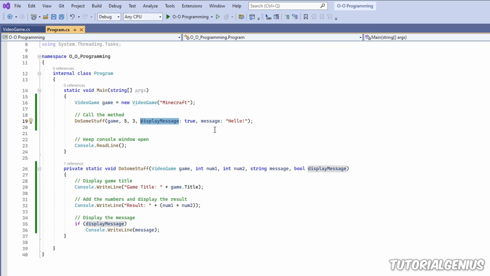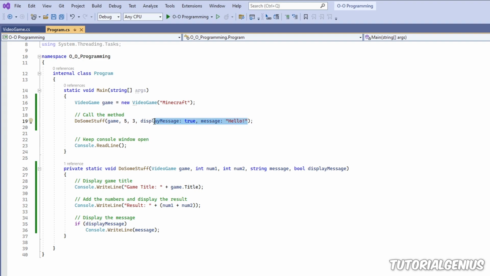So you can see we only changed the order of the last two parameters. The first three remain in the same order, so we don't need to give these a name because they're in the same order. However, if I want to name my first parameter and put it somewhere entirely different, then I'm going to have to name every single parameter, otherwise we're going to get an error here.